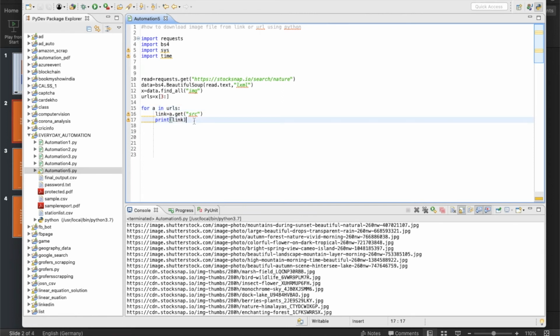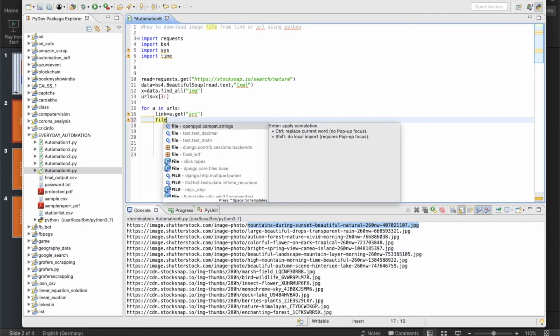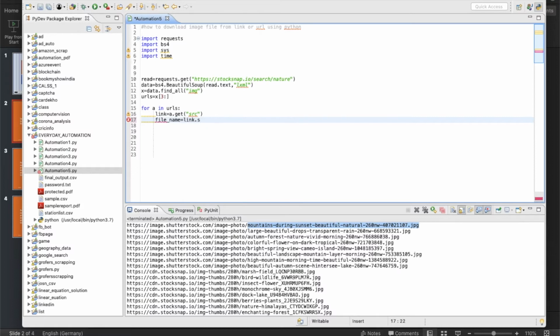So now the next thing is that we need to get the file name, as we are going to download this. So file_name is going to be link.split, and this should be the slash.